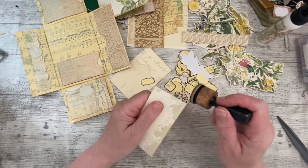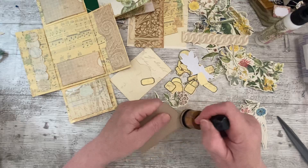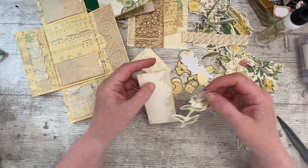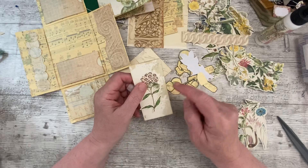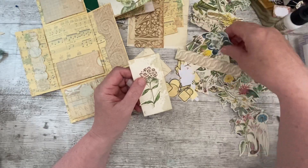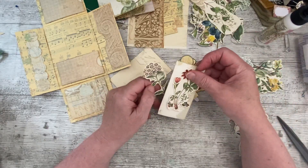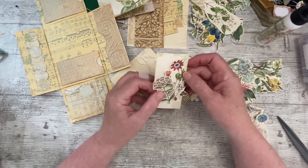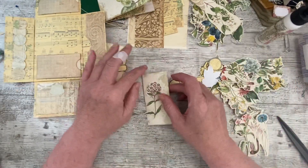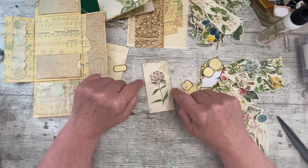We're going to a spa hotel so I need a couple - I've only got one now that's serviceable. Let me get something a bit darker - on the same color, that is - because I've printed it on cream. That's nice as well but I kind of missed it when I took it off. Let's go with that. Shall I put something behind it? I don't want to make it too bulky.